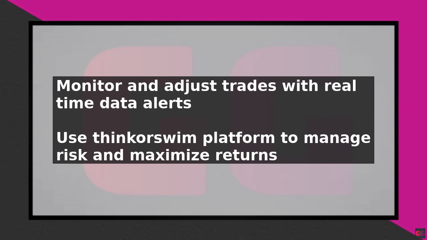Finally, use the Thinkorswim platform to monitor and adjust your trades. Thinkorswim provides real-time data and alerts, so you can stay on top of your trades and make adjustments as needed. By following these steps and using the Thinkorswim platform to its full potential, you can set up a successful swing trading strategy and start achieving your trading goals.